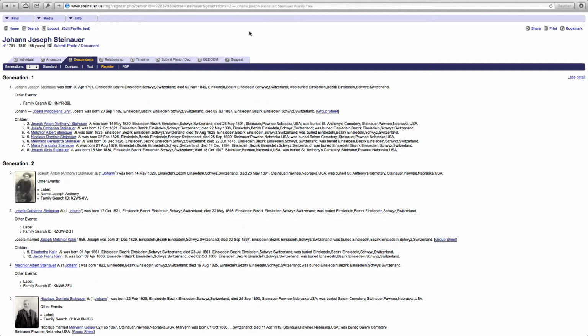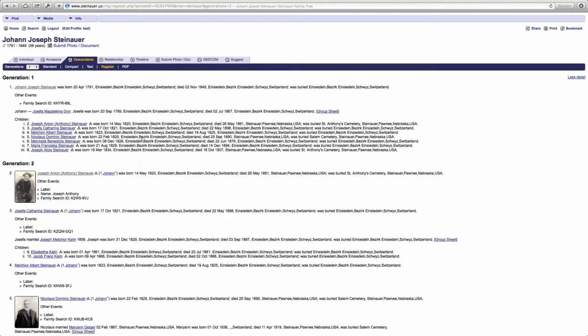The first page you get to when you log into the family tree is the descendants view of Johann Josef Steinauer. This I figured was probably the most interesting view in the family tree, and it also allows you to see something that is very similar to a view that we have in the family tree notebook. If you wanted to, you can print any page in the family tree. So if you want to recreate the family tree notebook from a page like this, you simply use this print button up here. It'll give you a window of the family tree without all of the user interface and that kind of thing that's suitable for printing.